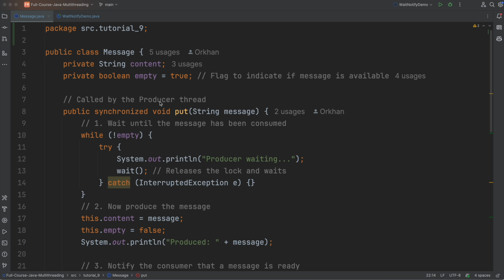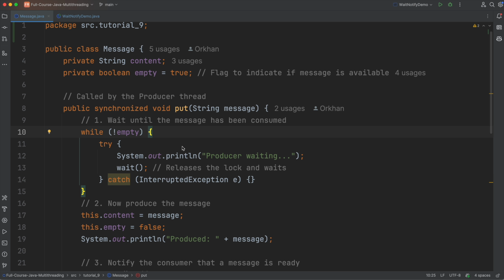And we have two threads. One is producing messages, which means that one thread is writing, setting some value to this content, and another thread is a consumer, which is reading from this content. So you can imagine it as a queue. Let's say that we have a queue, and one thread is adding messages to the queue, and another thread is reading from that queue. The first thread is the producer, right? It produces messages, and another one consumes the messages.